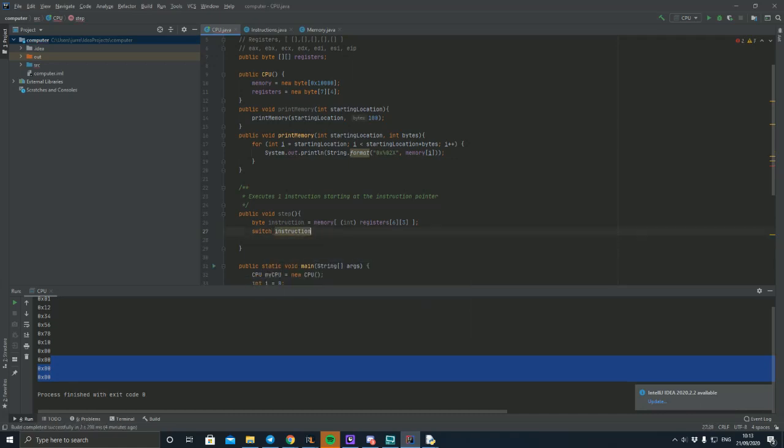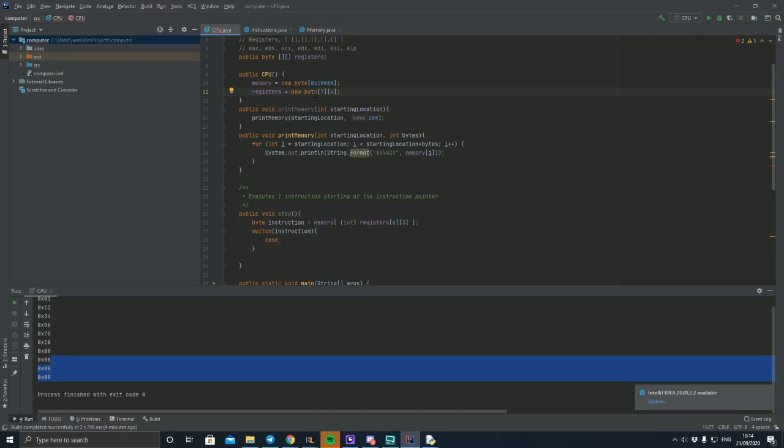Wouldn't it be easier if you use a long array instead of a byte array for the registers? It would. However, that adds a layer of abstraction to our computer that is not there in real life, and I kind of want to keep it close to how it would be in real life. Do you mean a long array for the memory or for the registers? For the registers. All right. I guess in real life it would also just be a list of arrays.